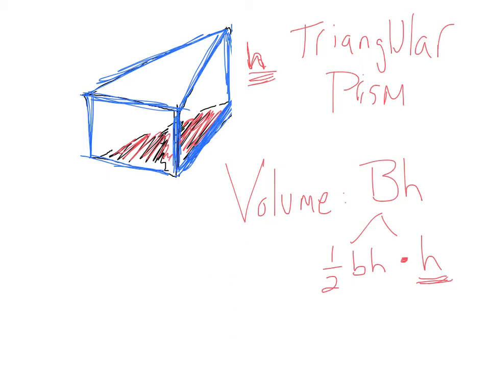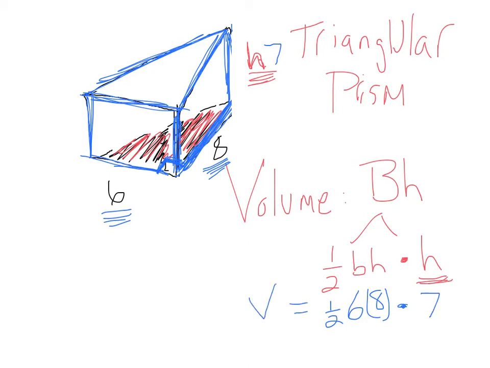If this object was labeled with a 6, say, and an 8, and let's pretend that this met at 90 degrees down here, the flat part or the bottom, the big base. So this constitutes the height of the triangle, and this constitutes the base. So it looks like 6 times 8, and 1/2 of that. If you multiply that by the height, let's assume that it's 7 for our purposes. If you multiply 7 there, that's going to get you the volume. I don't know what that answer is, but it doesn't really matter. It's the idea that counts.